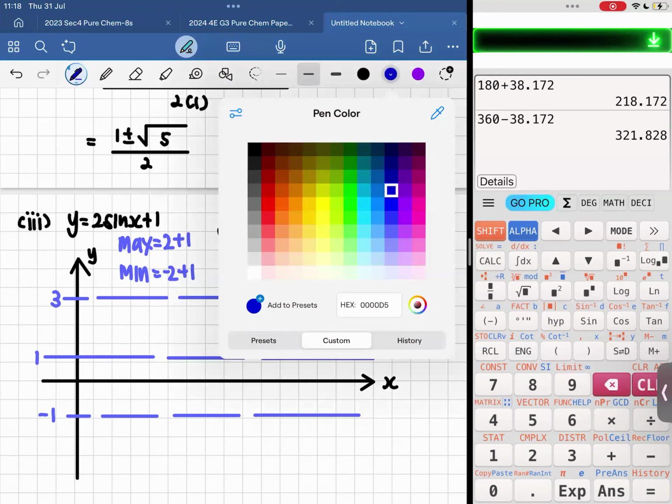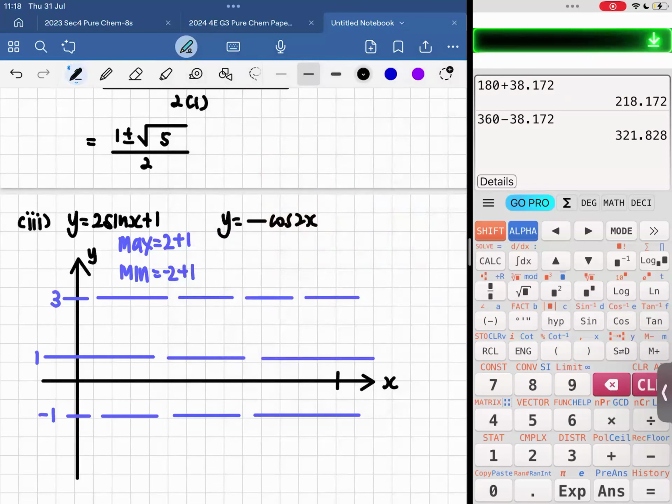So from here, I just need my typical sine graph. What's the period? Period is 360, right? So since it's 360, I put in 360 here, put in 180 here. Always put in all the intervals, okay? So 90 over here and 270. Oh, I love degrees, thank God, man.